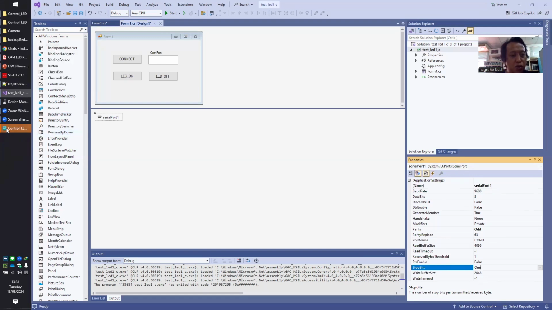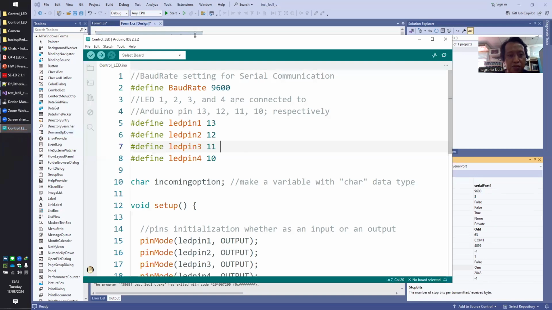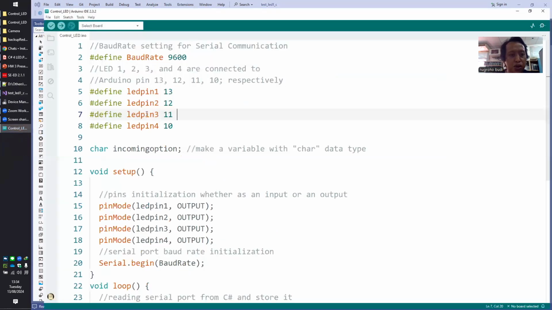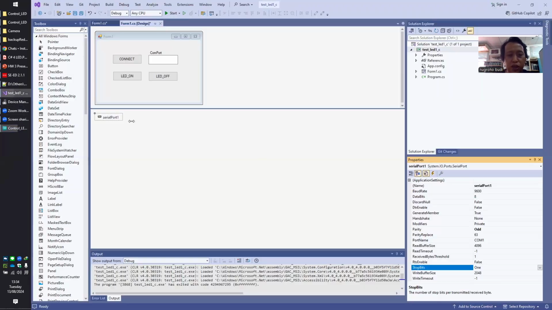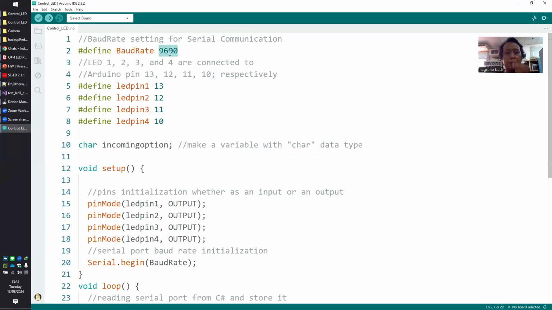And then we go to the Arduino code. This is the Arduino code. Because we have a baud rate of 9600, it should be the same baud rate, and we define the baud rate as 9600 also.